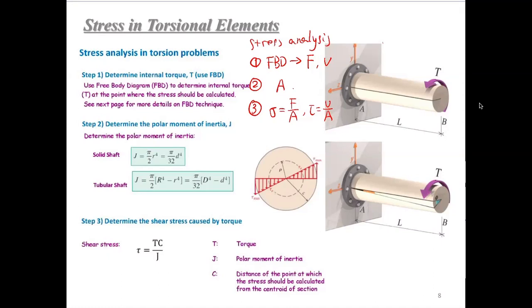You can compare this with the stress analysis algorithm in torsional problems. Here you can see the first step is still a free body diagram to determine the internal force, but this time this internal force is a torque, right? It's not F or V. In the second step, we still determine the sectional property, but this time it's not A, it's J, the polar moment of inertia. Then the third step is the same, using a specific equation to calculate the shear stress. This is only shear stress. The equation is listed here again, but strictly speaking, the general equation is tau equals T rho over J. And in this equation, the C is just the maximum rho. Here we should use rho, the distance of the point at which the stress should be calculated from the centroid of the section.